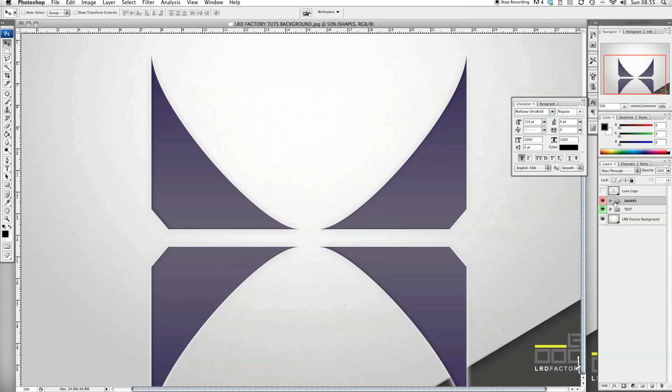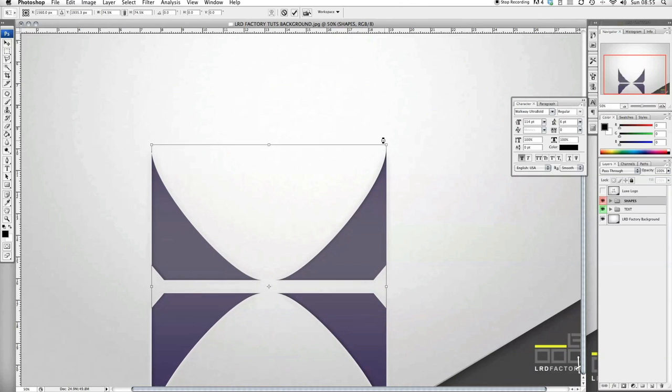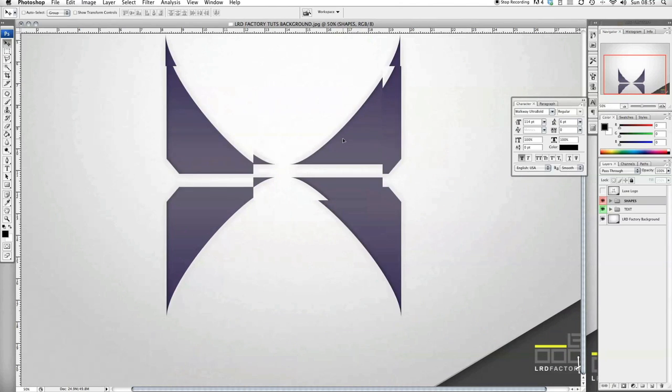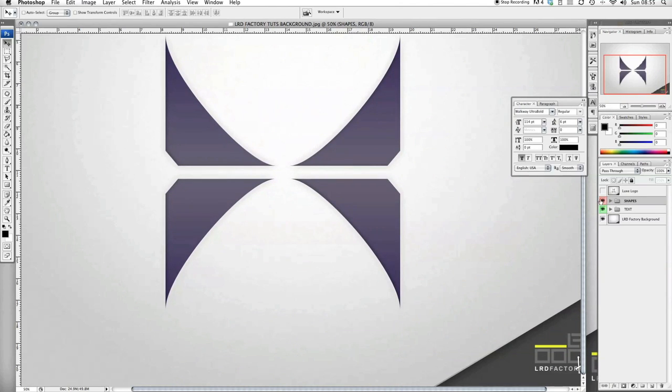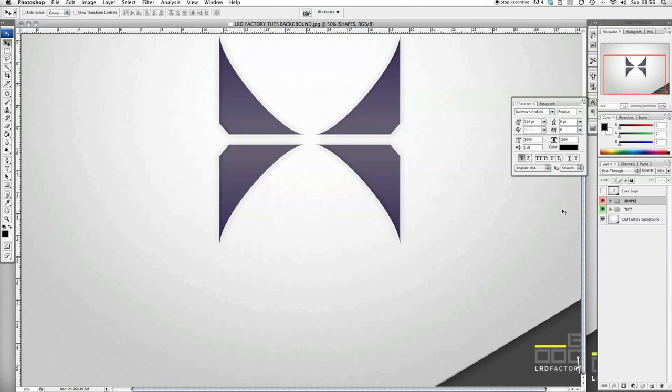Okay, shape's done. Let's just make that a little bit smaller. Now this is going to be made a lot smaller to fit the size of the Lux, but let's just move it out of the way for now. Let's mute it, in fact. I'm going to make it a lot smaller. Cool. Okay, so now we go into the text box, just open the text up.